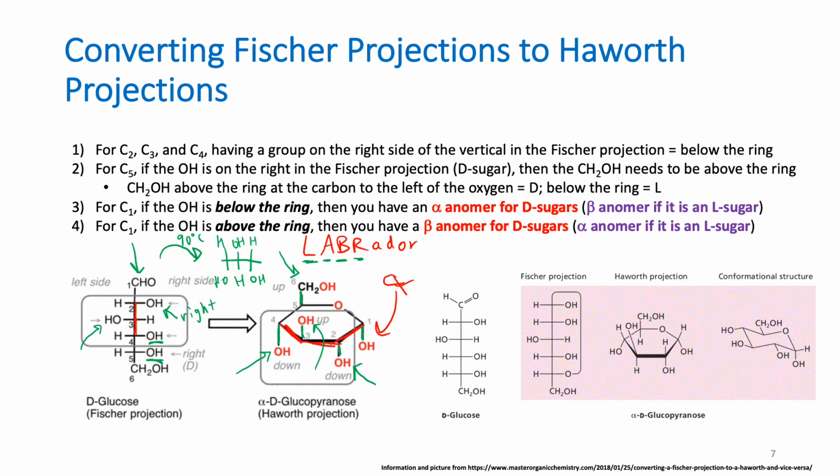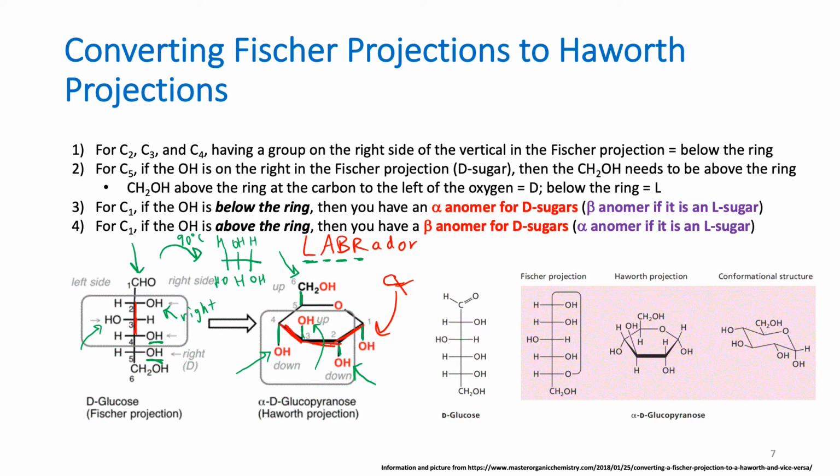You might get lost in turning it in your head, so I don't always recommend that, but if you're good at that, it works only for the carbons that are part of the meat of the molecule that are unchanging, okay? You can't do it for the attacking hydroxyl group's carbon, and you can't do it for the anomeric carbon, okay? Hopefully this is being clear. So the Labrador helps you cyclize it.